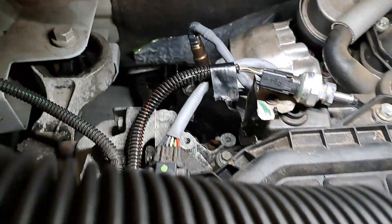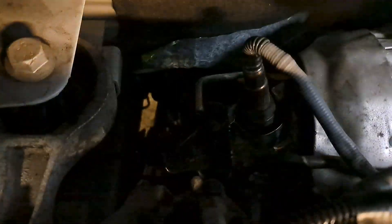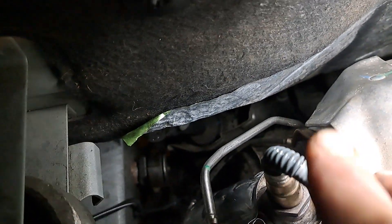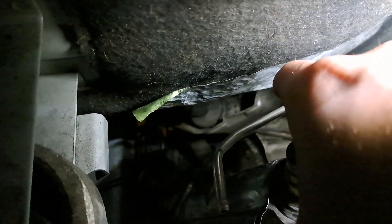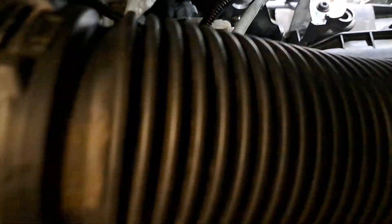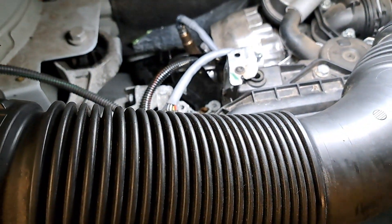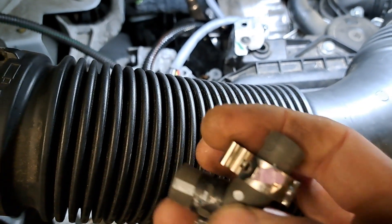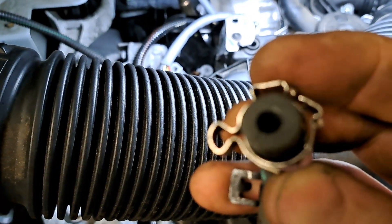There is a steel pipe — I'll squeeze the camera in. You can see that stainless steel pipe in the middle of your screen; that goes down to the back of the DPF. The DPF is on the back of the engine. That pipe comes up here and then there is this little rubber piece on it with a nice spring clip on one end and a stupid clip the other end.